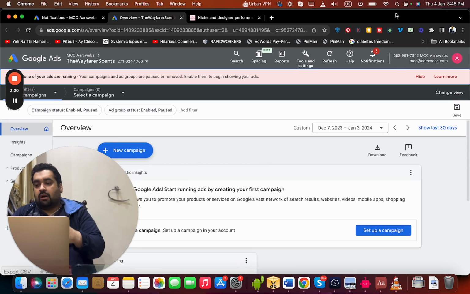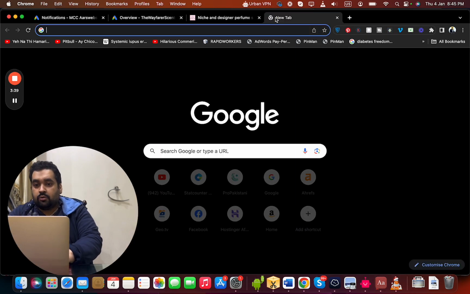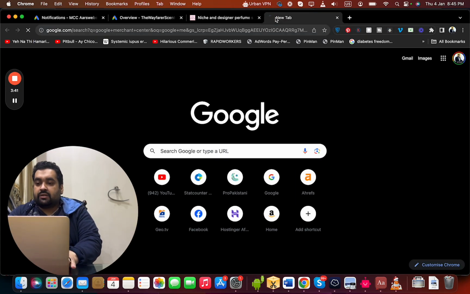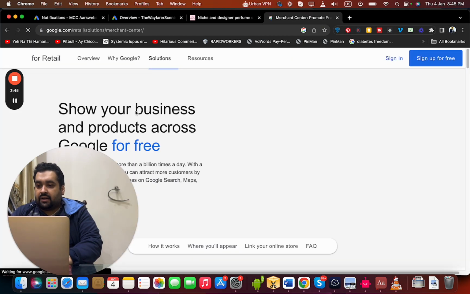They were running two accounts. So we said to them that we may have to close the other one, and we may have to get either of them restored, so which one do you want to restore? They gave us an account, and you can see that your account is unsuspended. You can see over here that the account is no longer suspended. And I'm going to show you the Merchant Center account of this one as well, so you guys can see that too.